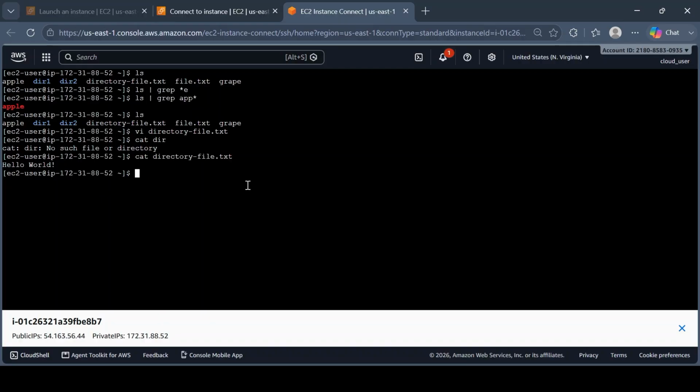So the less than symbol, you can use like this.